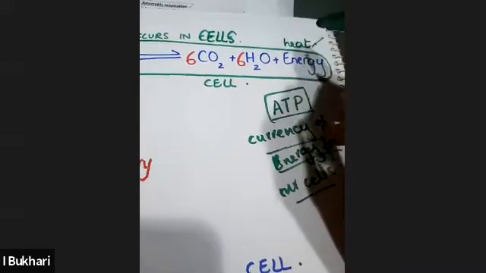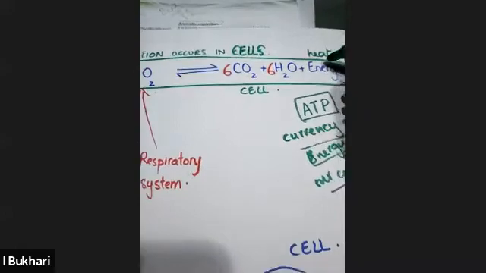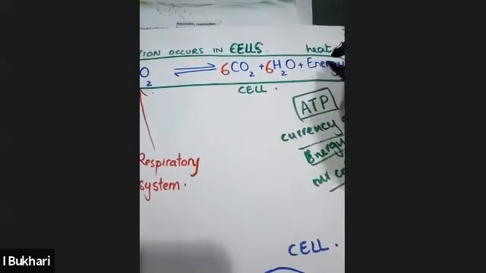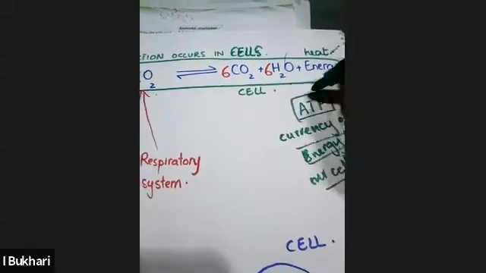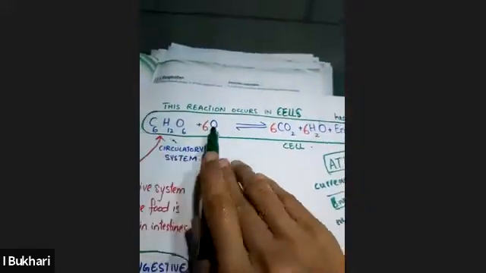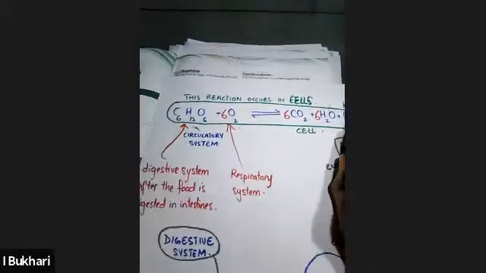So this kinetic or thermal energy is the one that maintains our body temperature. You know, like in cold countries, people eat a lot. Why? Because they have to maintain their body temperature. So when they eat, this process increases, and so they have a lot of heat, which helps them in maintaining their body temperature, right?